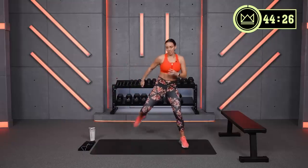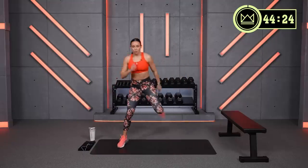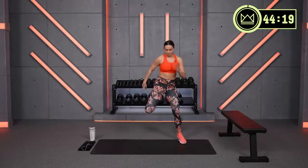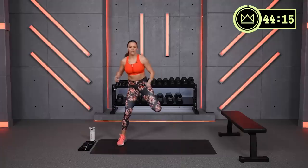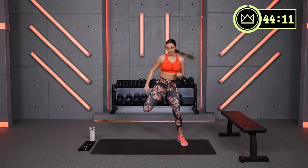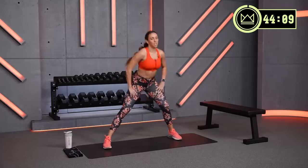Heels to glutes. Good job. First half of the workout, we're gonna have 3 exercises per working block. Second half of the workout, we will have 2 exercises per working block. Nice wide stance, bend and straighten.